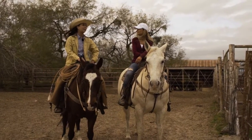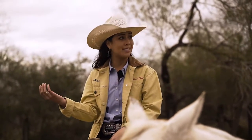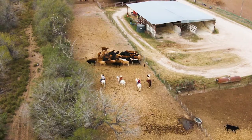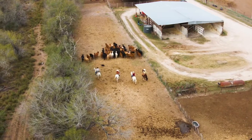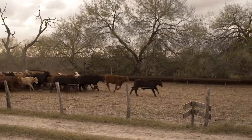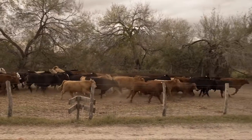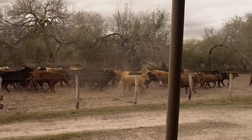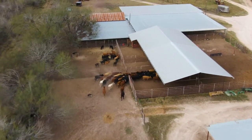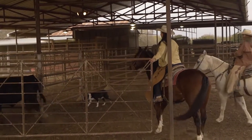And so today we are going to be taking from pen number 1 a herd of heifers and steers that have already been DNA certified, and we are going to brand them. We've already weaned these young heifers and steers from their moms. They've already been through our 45-day weaning program, and they've been out in the pasture ever since. And so we've gotten the DNA results back, and we know which ones are Akaushi and which ones aren't. And so we just put them in the pen overnight, and so now we're going to bring them up and we're going to brand them 2F, which is another way to identify them, and we are going to put those back in our beef program.